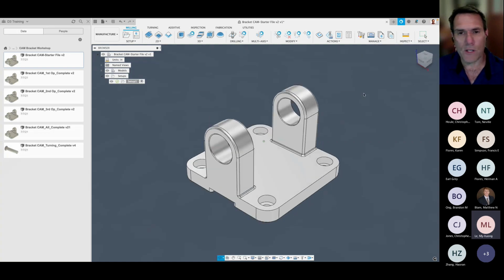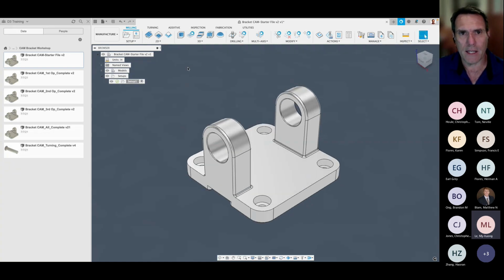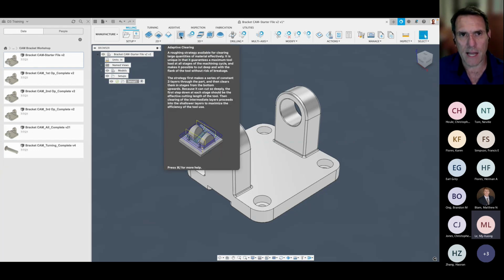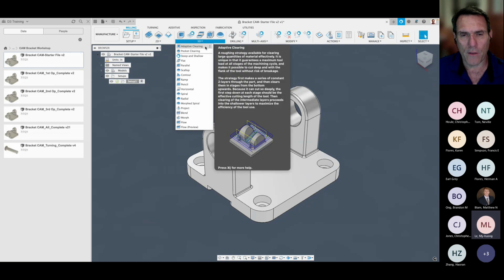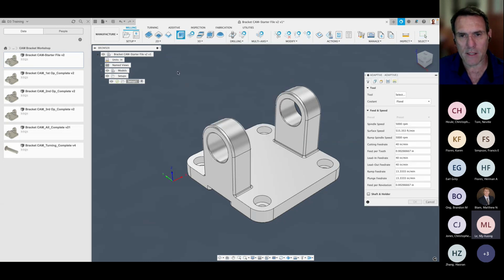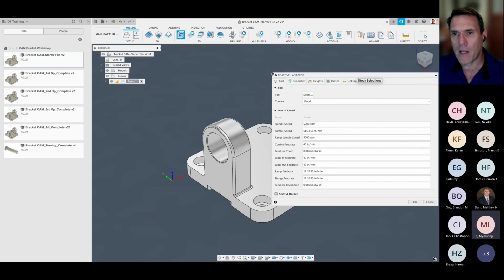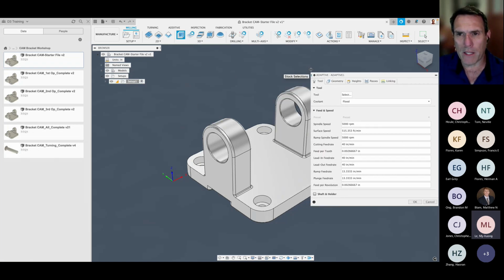So the first operation we're going to do is called a 3D adaptive roughing. It's a roughing operation. So I'm going to select adaptive clearing either directly from the 3D panel or the first icon on the drop-down list. All right, so let's take a look at this toolbar. For the most part with milling, all of the tools and toolpaths that we create will have a slight variation on this.